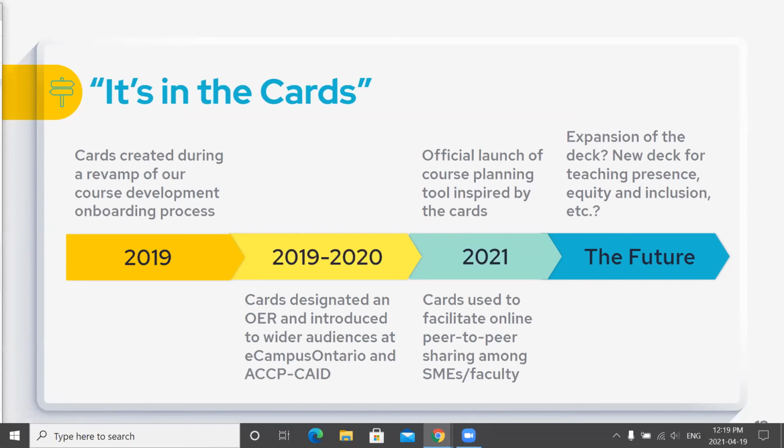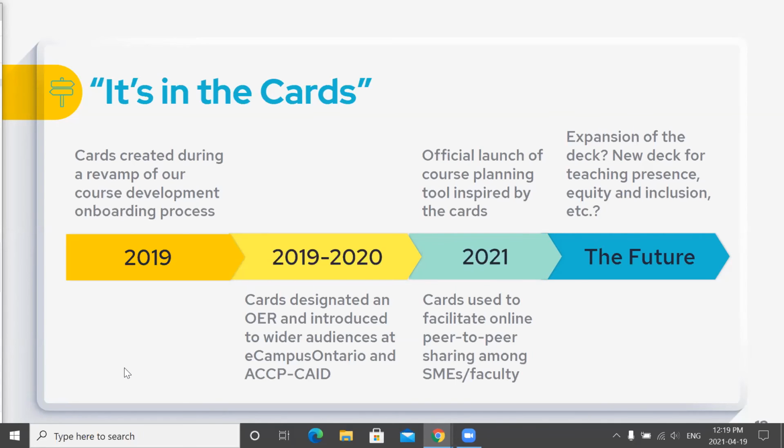Okay, so as we're nearing the end of the workshop, I would like to share the path of the content strategy cards that I've taken, to give you some context on the process leading us to the session today, and possibly what we may consider in the future. So here in 2009, our instructional design team at the Chang School has an onboarding process for new cohorts of subject matter experts through 2 workshops before the course development starts.